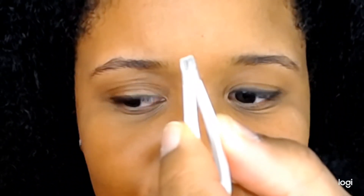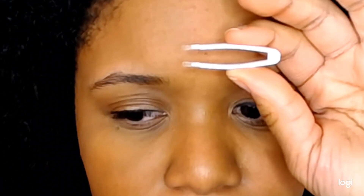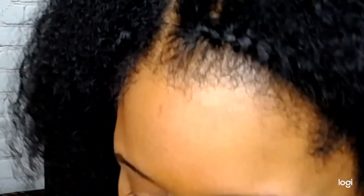Oh my gosh, this left eye — I really hope that was in frame! I did it! And I didn't even have to spread my eyes open, I've never been able to do that before. This little tip is really soft, like super soft. It was a really comfortable experience — I could barely feel it on my eye. All that blinking is just what I do when I'm about to touch my eyes. That was amazing, I really did it!